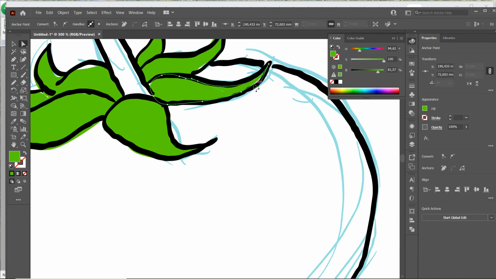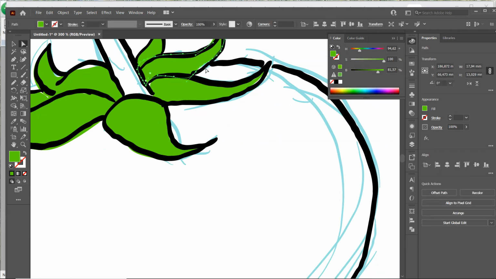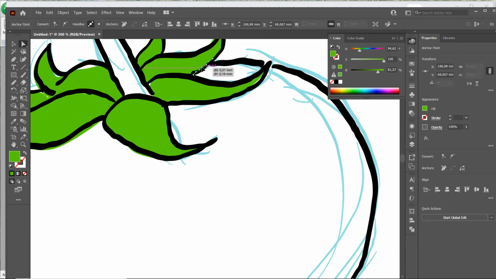And yeah, by the way, I'm not going to have them in flat color, but I just need to have the areas first.